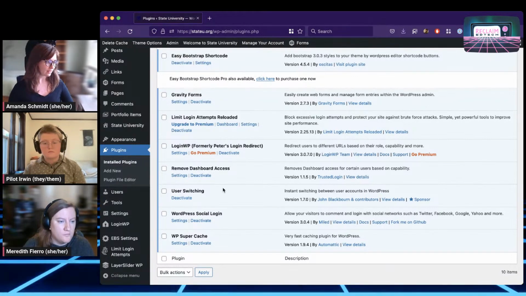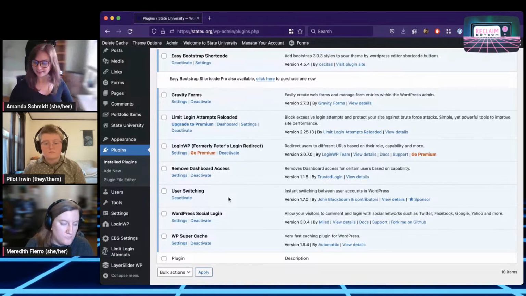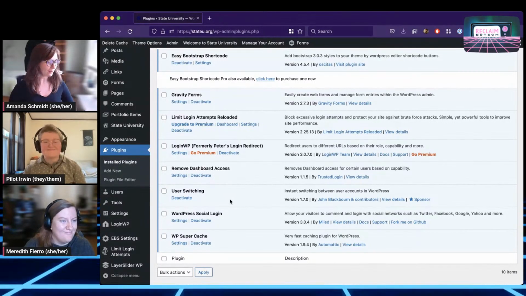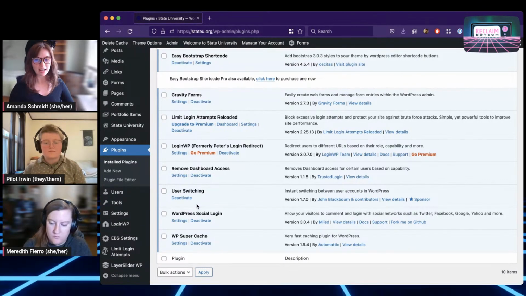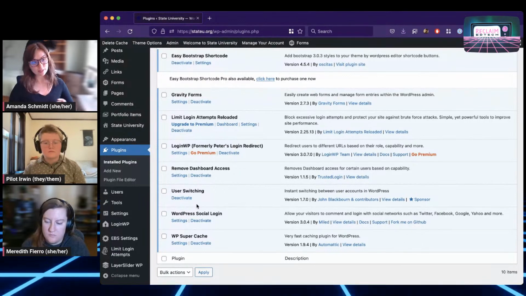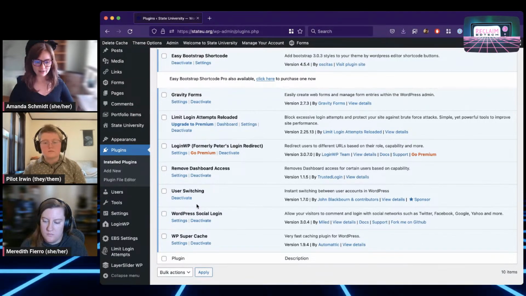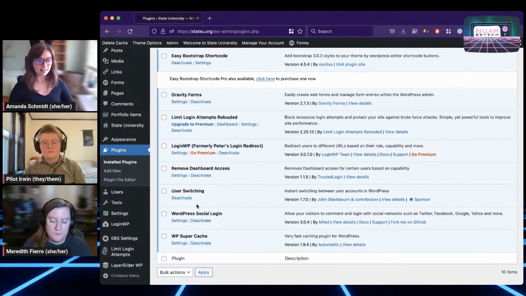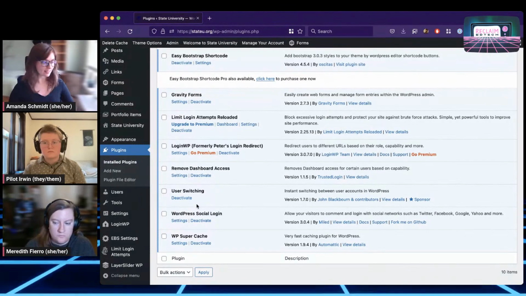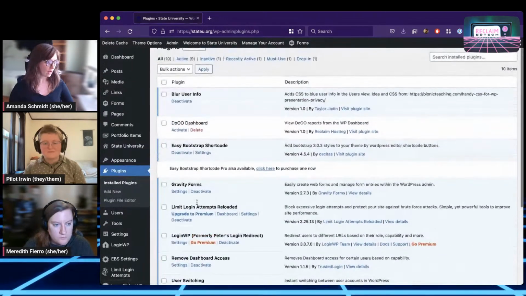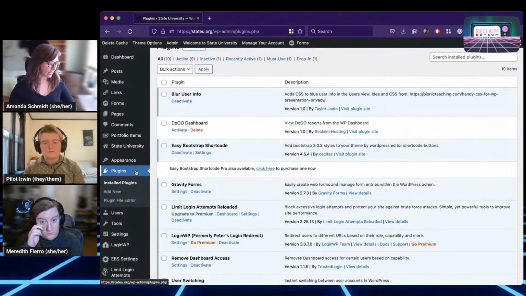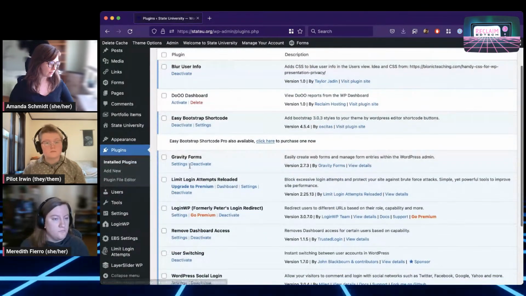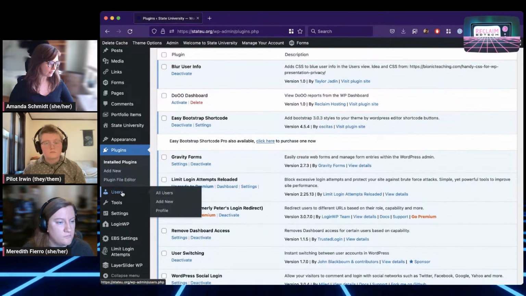And we have another very powerful, that's my cat, another very powerful plugin that we use is this User Switching plugin, which allows us as administrators to go into and kind of spoof as our users' accounts and see what's going on from their perspective through the WordPress interface. So the first thing we can do here is go ahead and look at, let's look at the users.